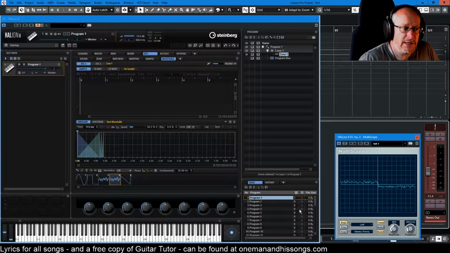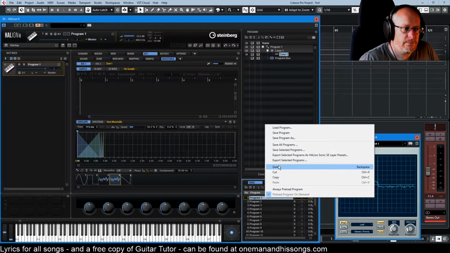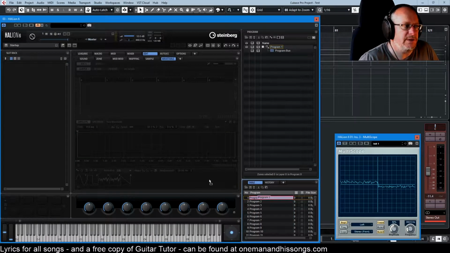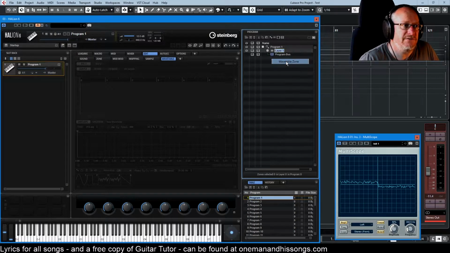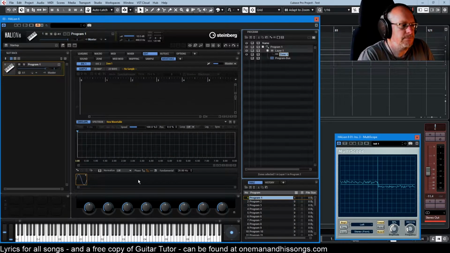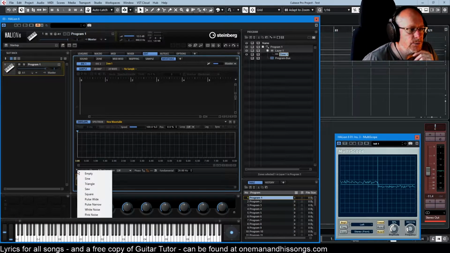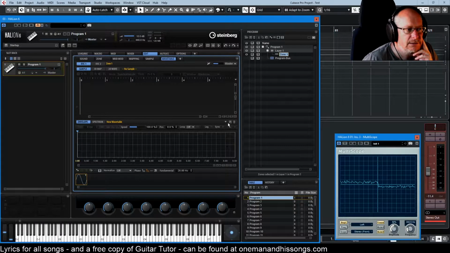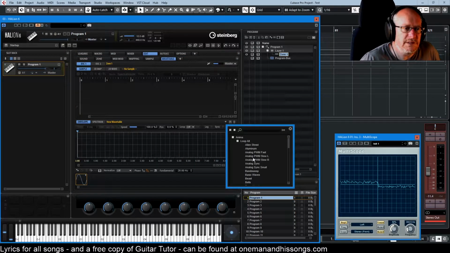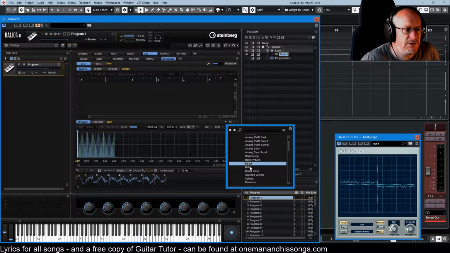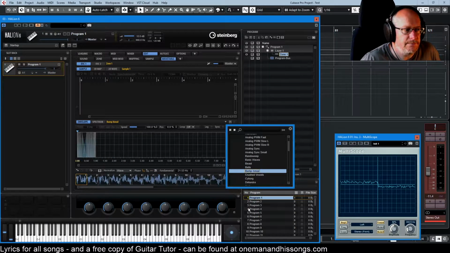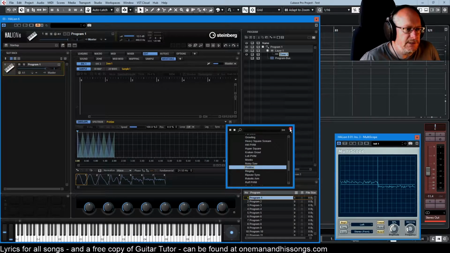First thing that we're going to do is I'm going to delete the entire program, throw the whole thing away, and start with a completely clean slate so that we're not confused with any of the stuff that was left over from the previous time. Instead of creating a new wave this way and adding one of the stock waves in, instead we're going to drop this little box down that says select preset. Each one of these presets is going to give you a set of waves with which to play. So let's have a listen to this one, Pristine, see what that sounds like.